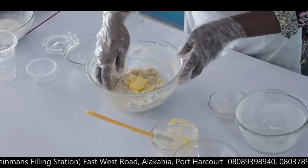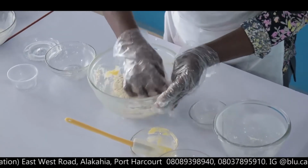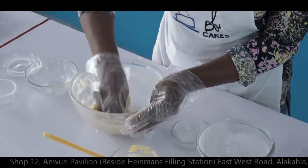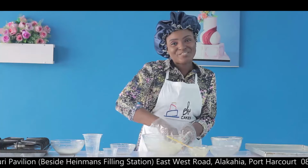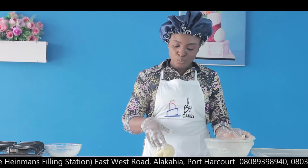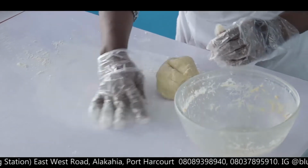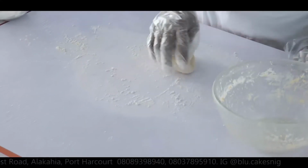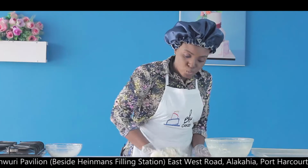Now what we are required to do is to knead it in thoroughly until it's smooth. You see my motion? So let's do that until we have a very smooth paste. Okay, so I'll take it out from the bowl onto my work surface that's been well floured, and then I'll try for some few more minutes. You have to knead for about 12 minutes to get a smooth paste.